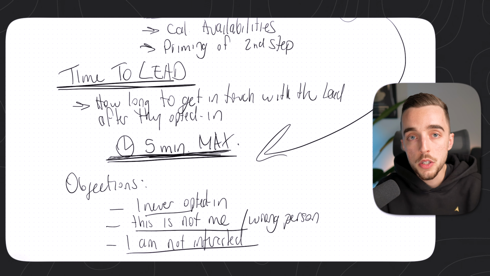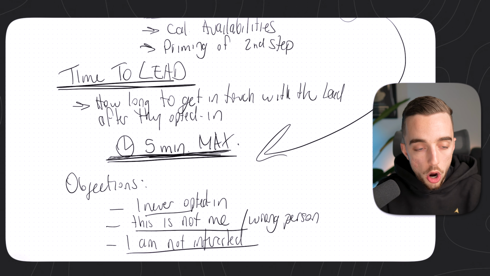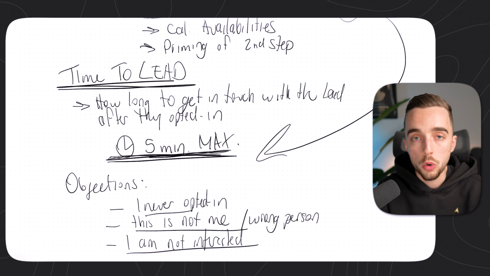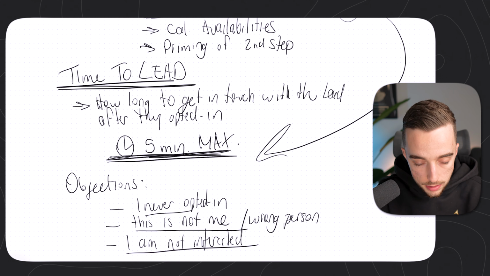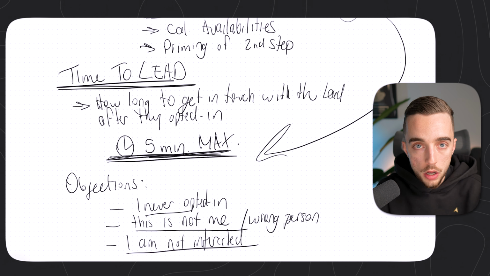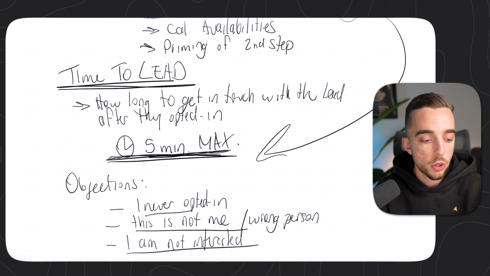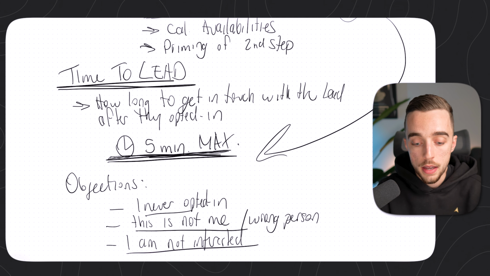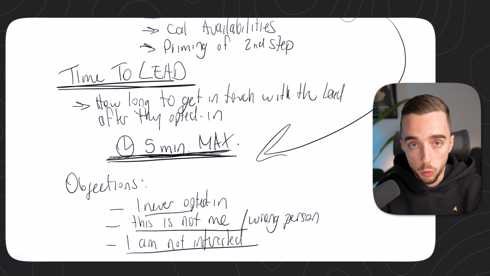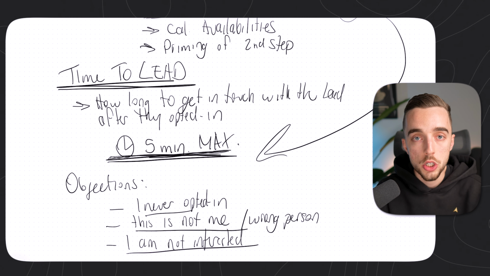Two, if you notice a recurring pattern of people opting in either later in the evenings or on weekends and whatnot where your team doesn't work, change your team structure. As simple as that. It's like be on where your clients are on. If your leads are always opting in at night and on weekends, then make sure you get someone who's going to work a weekend and a night shift in order to be able to text and book people in. I am telling you, this is going to change your business.